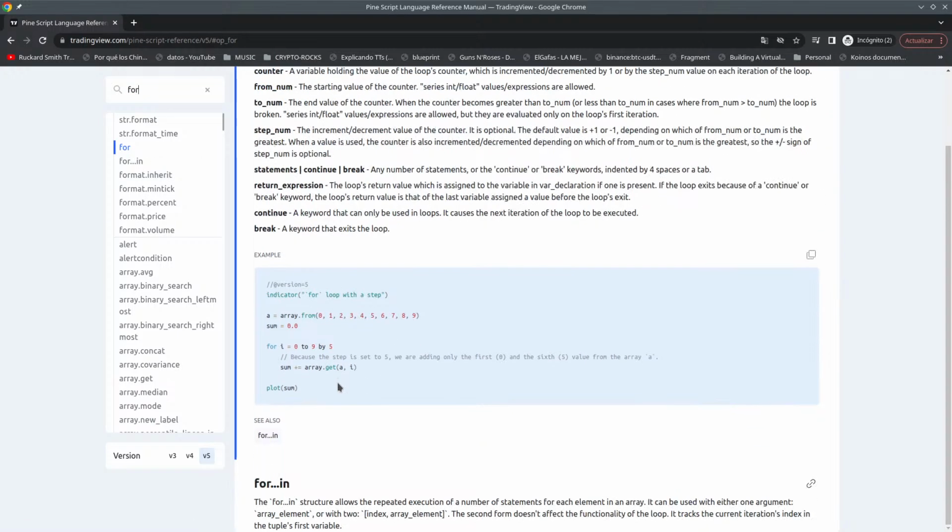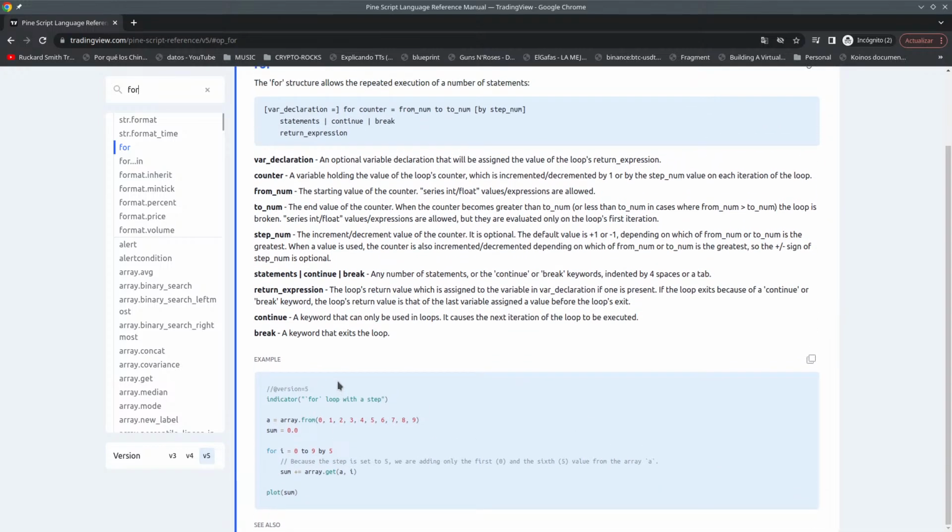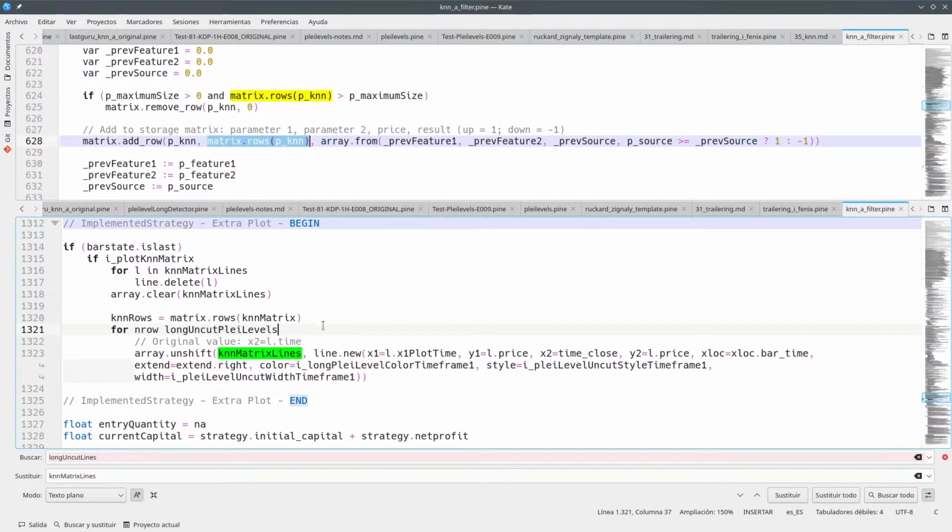Okay, so we have this variable. So for n row from 0 to KNN rows minus 1, which is the total length. Okay.